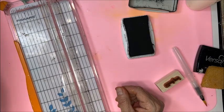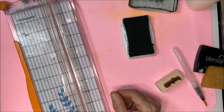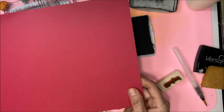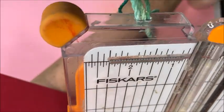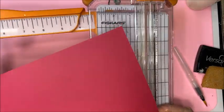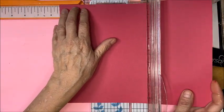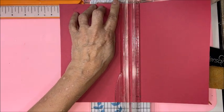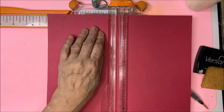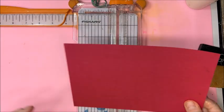We're going to first take a piece of cardstock that coordinates well with our project. This really fun kind of cranberry color is what we're going to use today. We're going to cut this to 5 3/8 by 4 1/8. Line that up. You're going to want to push this down and towards the gate this way, so that the paper doesn't slip. Now we're going to turn it and cut it at 4 1/8.